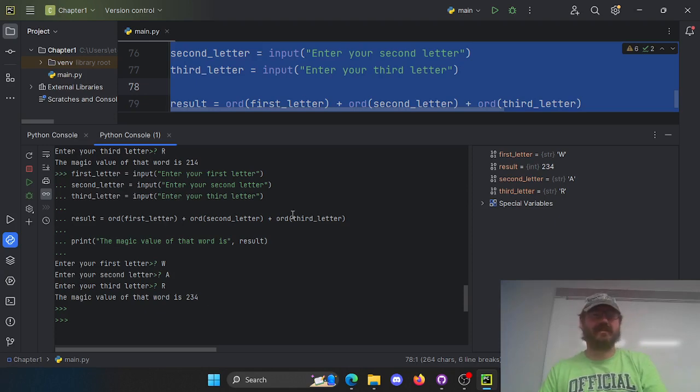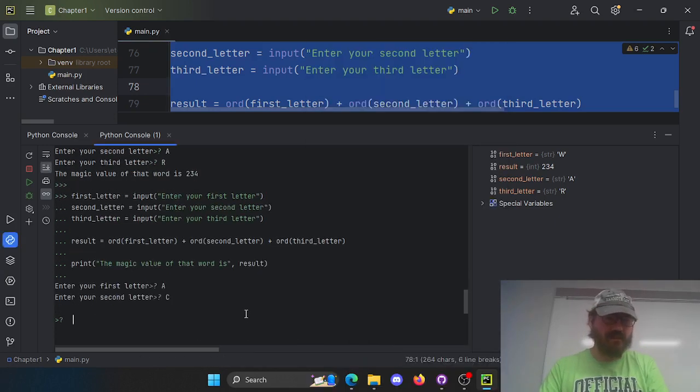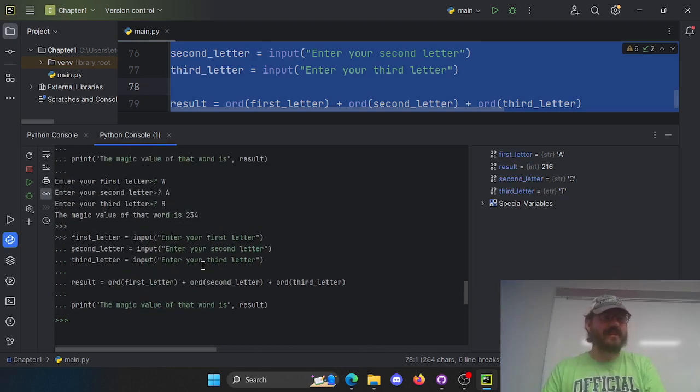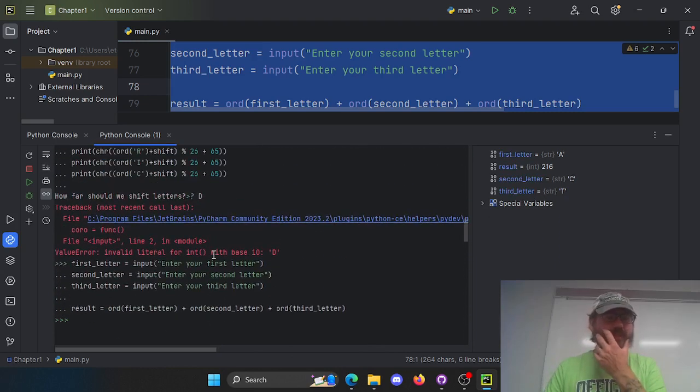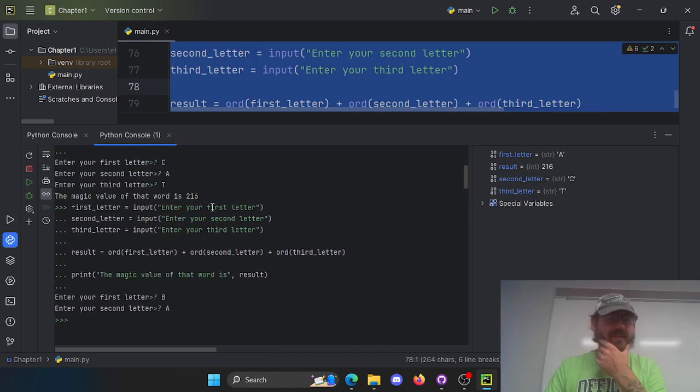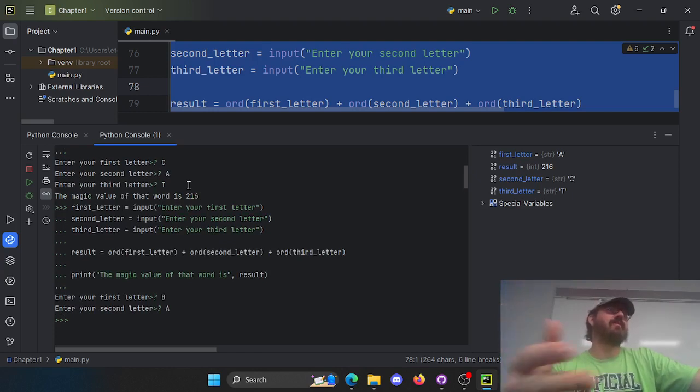Yeah, for sure. Let's do that. We'll try A, C, and T. 216. Ooh, we had a 216 before. So act and cat. Act and cat must be related somehow. And it's up to you to come up with this relationship because obviously, if you're into this sort of thing, you're super smart. And no one else is aware of these relationships aside from you because you found these numbers here.